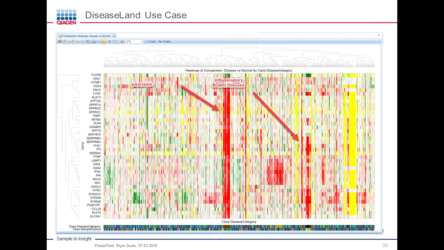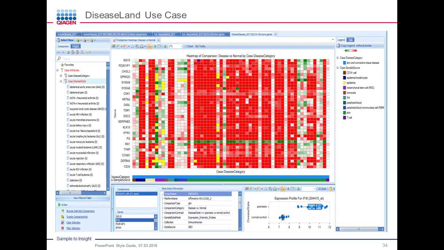the differential expression for our genes of interest, coded as upregulated or downregulated, red versus green. And then on the bottom, we have the color bars, which can define what is the disease category or what was the sample source. And so here we can see from the list of genes that I found that was a consensus across the 16 different comparison sets, we can see that to some degree there is a similar gene signature between psoriasis and inflammatory bowel disease.